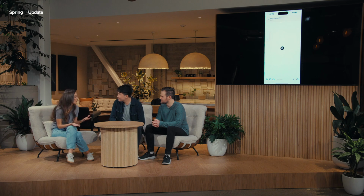So Mark, you've been working on these capabilities for a while now. Can you tell us a bit how it's different from voice mode? Right, so if you've used our voice mode experience before, you'll notice a couple key differences. First, you can now interrupt the model. You don't have to wait for it to finish your turn before you can start speaking, and you can just butt in whenever you want. Second, the model has real-time responsiveness. So that means that you don't have this awkward 2 to 3 second lag before you wait for the model to give a response. And finally, the model picks up on emotion, right?